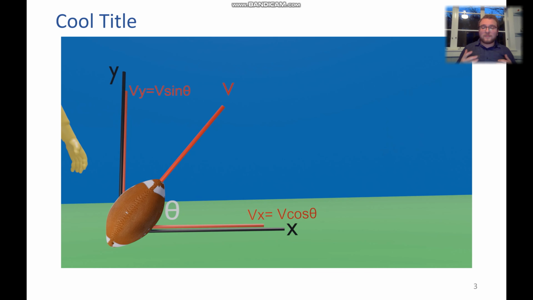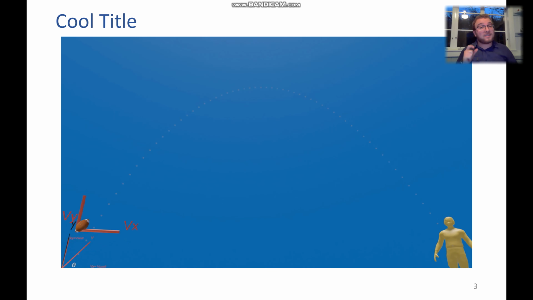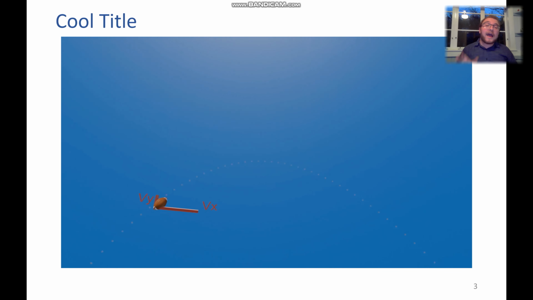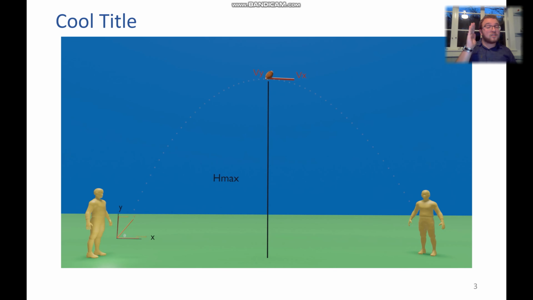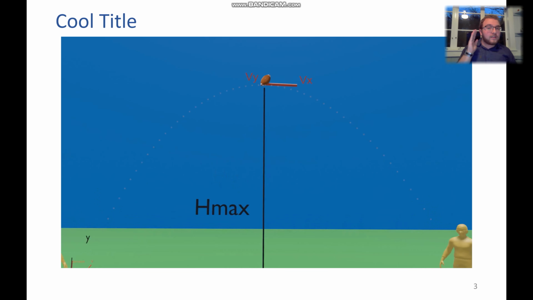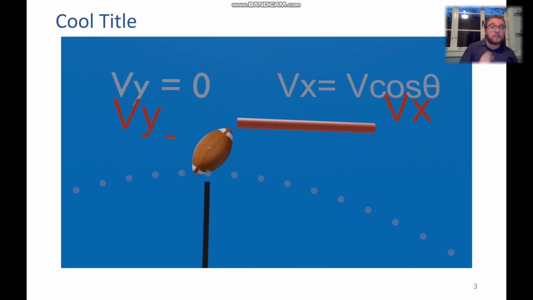we can see something that I like to call the Vegas rule of physics. We know that what happens in Vegas stays in Vegas, right? So what happens in the x stays in the x, what happens in the y stays in the y. Since acceleration is only in the y, our velocity in the x stays the same the entire trip.